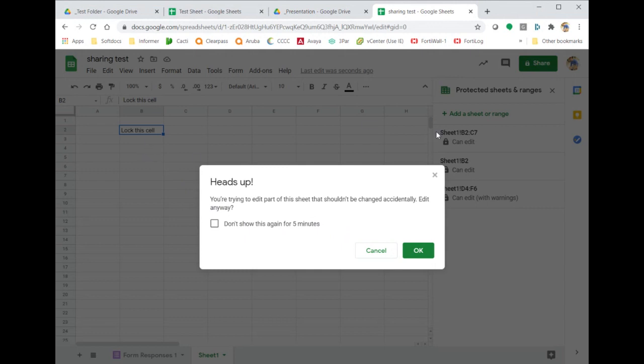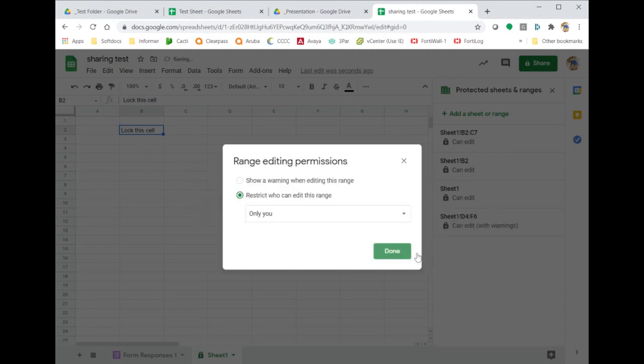I think I've got certain cells. Yeah, I've got cells already locked, and it's letting me know, hey, are you sure you want to make these changes? And this is what we saw earlier. There's two different types of warning or locks.